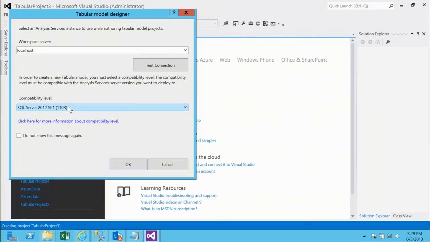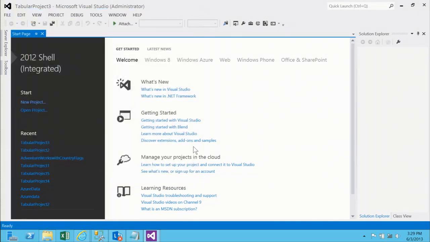It's an unfortunate choice, but that's the way we have to do it. So when you use 1103 models, you can only deploy to servers that are upgraded to SP1. You cannot deploy to an RTM server. If you want to deploy to RTM servers, make sure you select 1100 models. You can upgrade from 1100 to 1103. You cannot downgrade. So it's one way, and we will warn you multiple times before you do that.